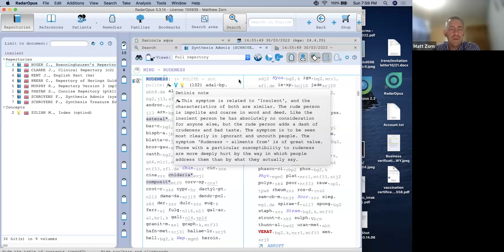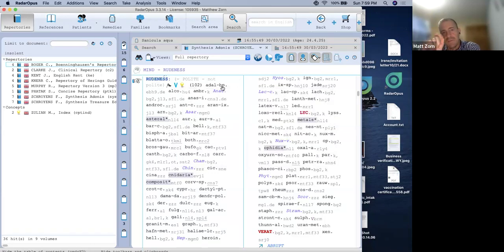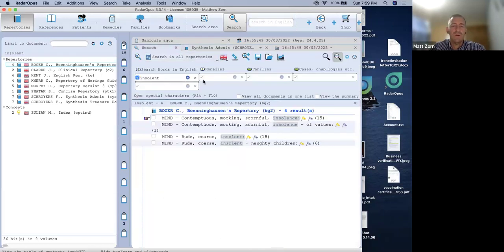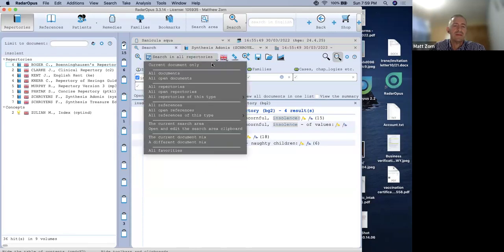All right. So you can search for a particular term if you're looking for a particular word or a rubric, and you want to see, is that rubric in more than one repertory? Again, the way you do it, you put the word in that you're looking for, and then you ask the computer to look at all repertories, which it'll look in the repertories that are currently open and also in the ones that are closed, or it'll just look in the repertories that are open if that's what you want. Okay.